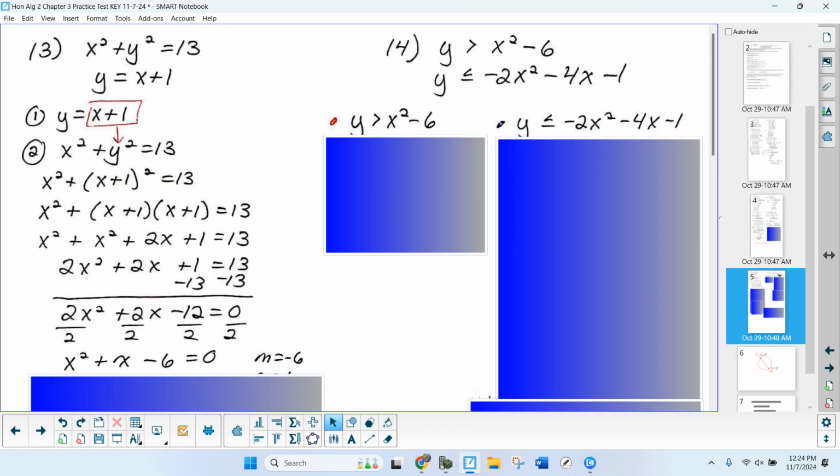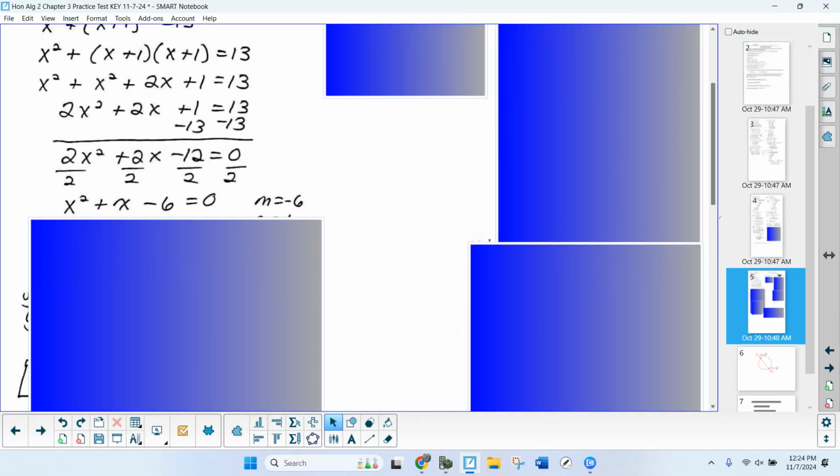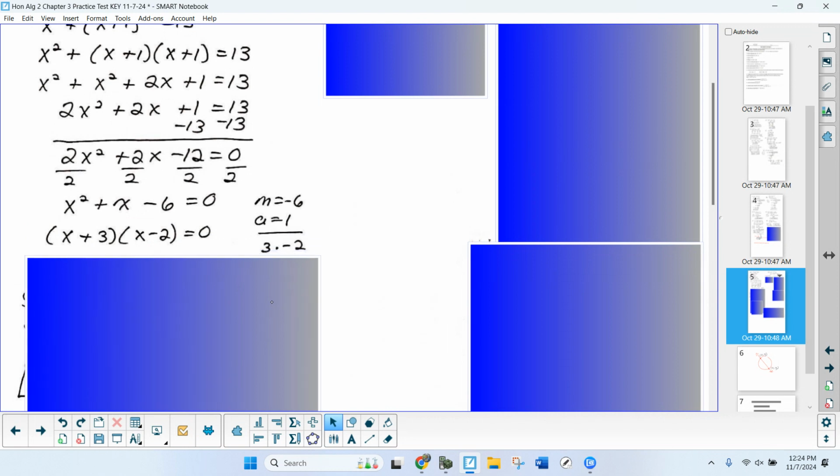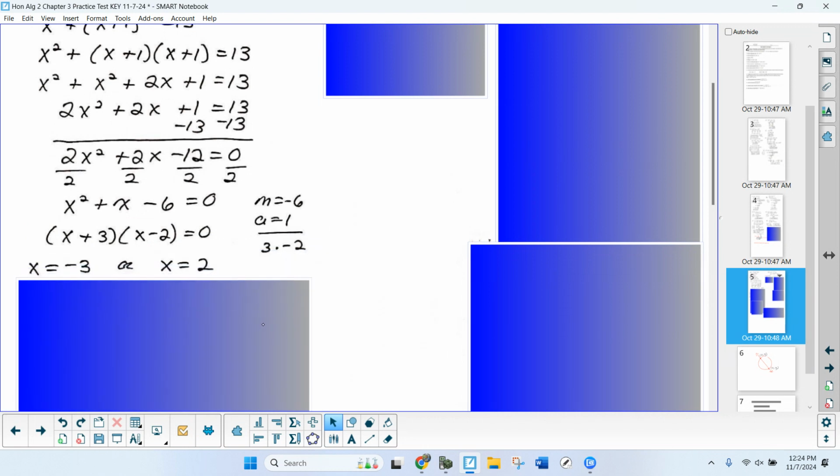Yeah. Yep. What multiplies to give you negative 6? It adds to give you 1. Positive 3 and negative 2. Okay, so what are my x values? Negative 3 and positive 2. Don't stop here tomorrow. Because now you're going to have to take negative 3 and do what?